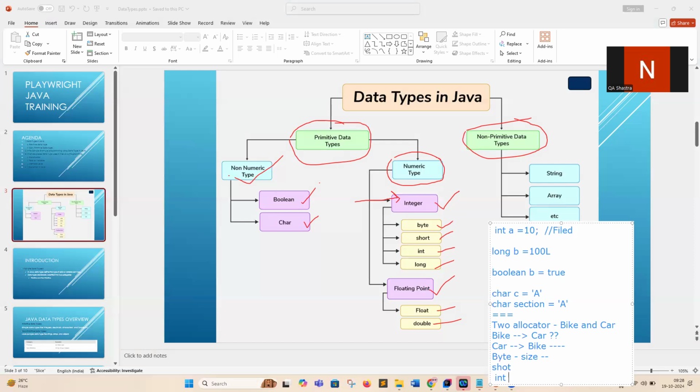What I told you in the real time scenario, like the bike has a small area, similarly byte and short have some small defined size, and long and int have more size, in the sense of having more area, which means we can store larger integer values. So based on the size and storage, the data types are categorized. You got the point? Yes.